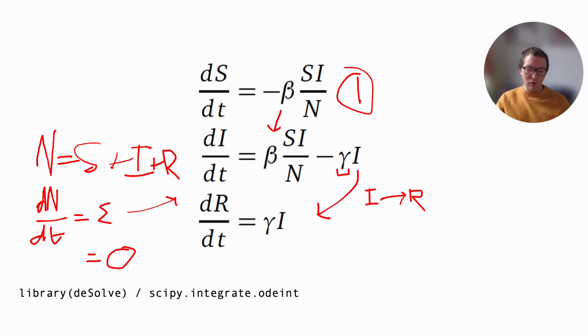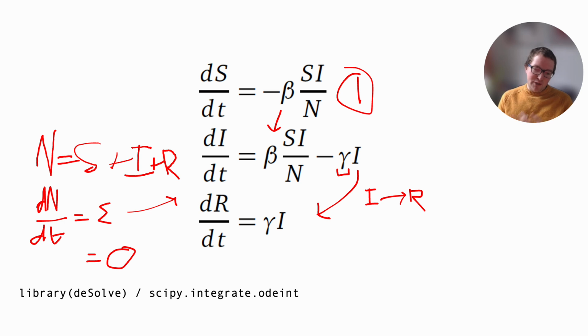So if you set all of these equal to 0, so that's where the system doesn't change, the steady state of the system, you can solve these equations algebraically. You can find the steady state. So in this system, it's where there are no infections, so at the start and the end of the epidemic. And then you can also analyze the stability of those points, so whether they remain stable or are inflection points.